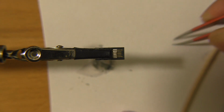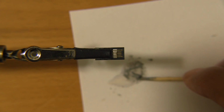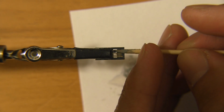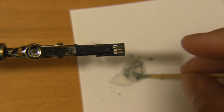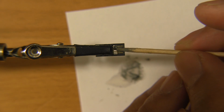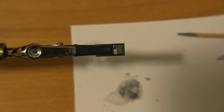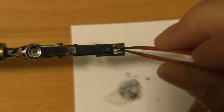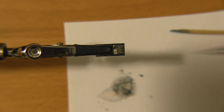All right, so you know what? Before I put that out there, I'm going to lay down some paste. The reason that I'm using paste is because these casings aren't rated for direct contact with a soldering iron, so if you touch them, these plastic casings will more than likely melt. So the solder paste allows us to get that paste on there without a 700 degree tip coming into contact with that. So that's what I do. Lay down some paste on both pins, and then just shove that pin right in there.